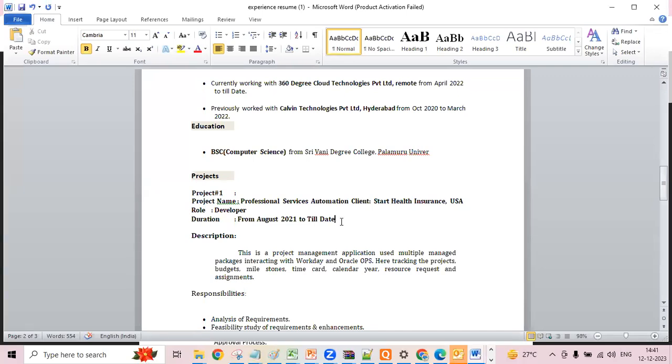Project description is what that project consists of. Star Health Insurance provides insurance services to individuals and group families. What that application does, the functionality, you have to mention. That application facilitates taking insurance policies from the customers and providing claims to the customers. You have to mention the description because they have to understand what that project does.